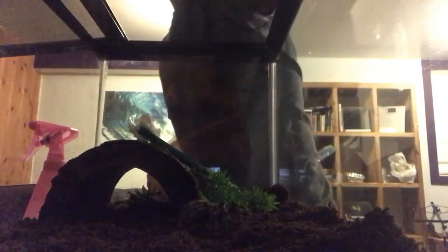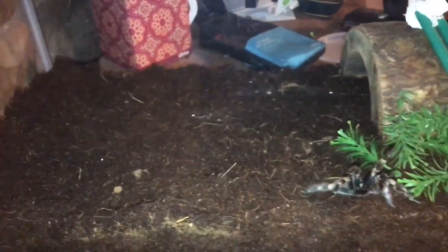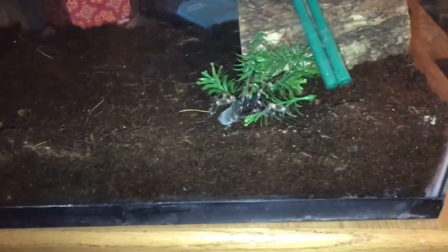So yeah, that's her handling ability. Surprisingly, this is a desert species, and most of them will like dry dirt, something like that — dry. But my tarantula is weird. I left the tongs inside the cage. She likes very moist — well, for a desert species, she likes a very moist cage.